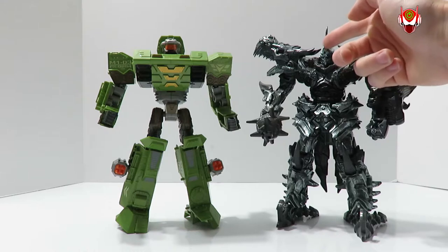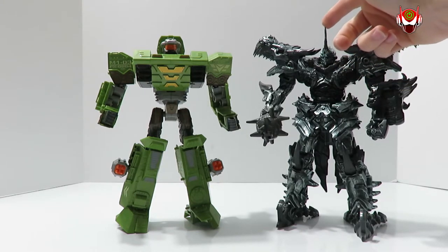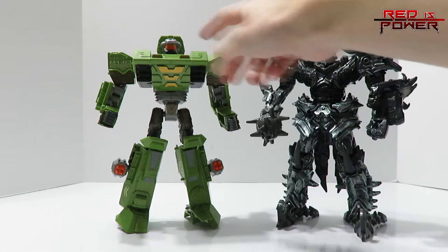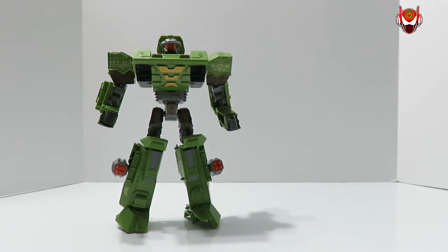His head stops about right here, unless you want to count the crest piece here, which then he would actually be just a nit taller than the tank dude here. But, yeah, you know, size aside, not too bad.